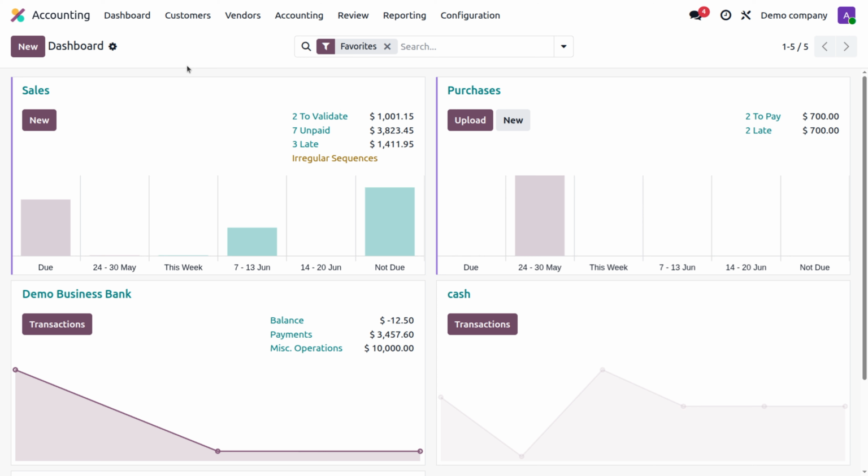Let's start with an example. Imagine there is a company called ABC Traders. ABC Traders is both your customer and your vendor at the same time. We purchase services from them, and ABC Traders is also a customer for us, purchasing goods from us.